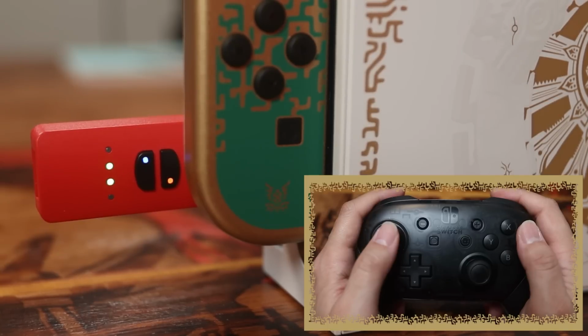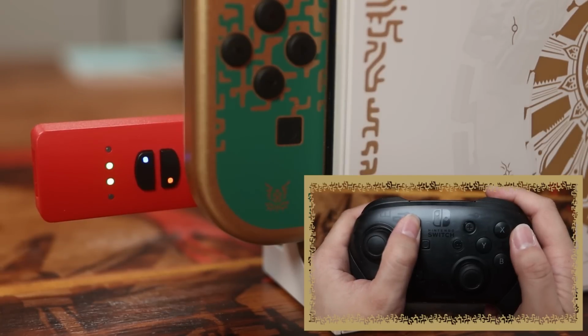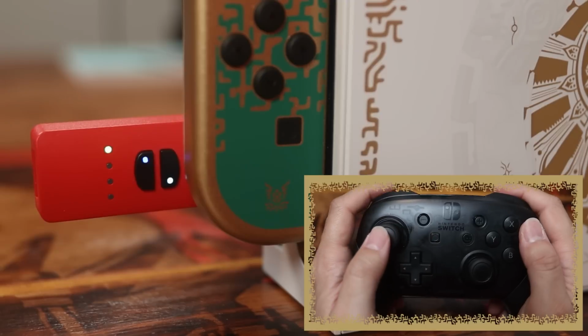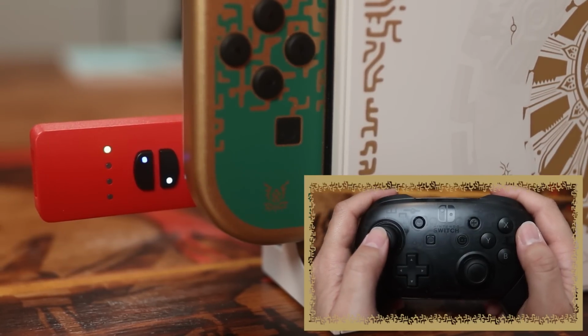Next, press and hold the minus button on your controller. Again, I'll be using the Switch Pro controller, but this will work with other controllers. Just make sure to check their website for the corresponding button chart. But anyways, you'll now see one LED light up on your Switch Up. Congratulations, you are now in the program mode.